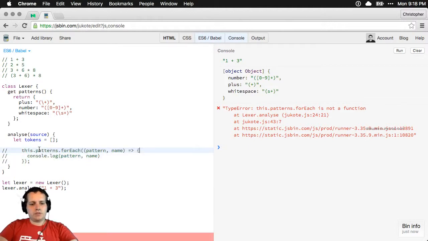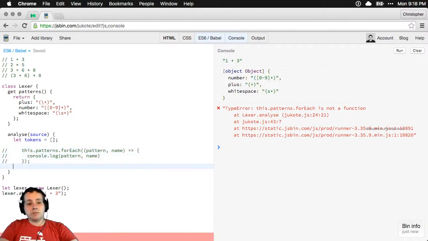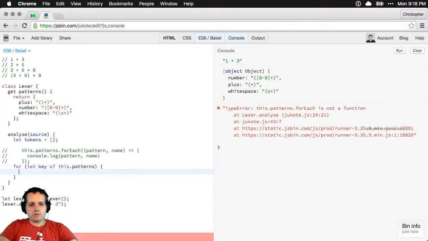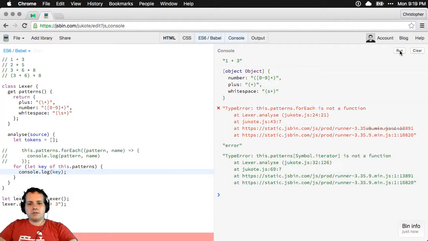Okay, so I'm getting confused here between using just numerically indexed arrays and using objects. Probably what I can do is for let key of this patterns, like that. Let's just try that out.